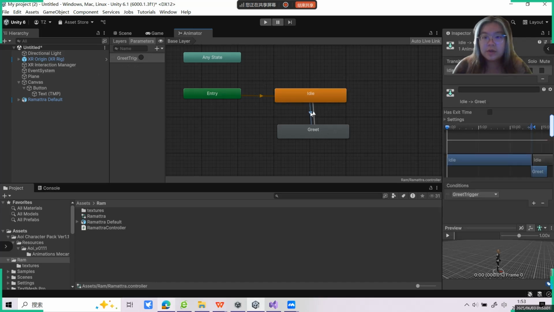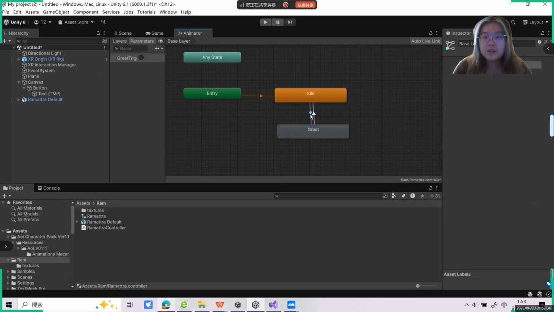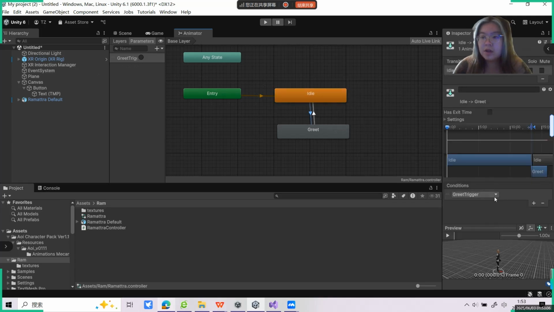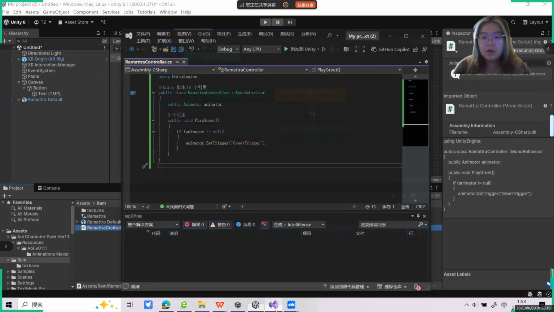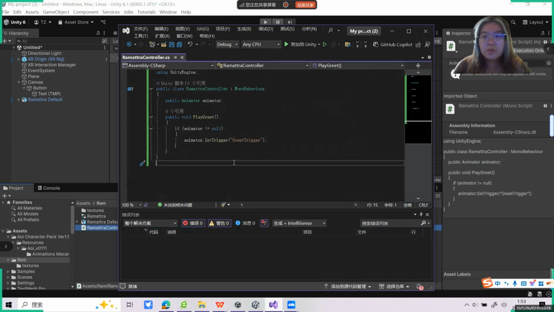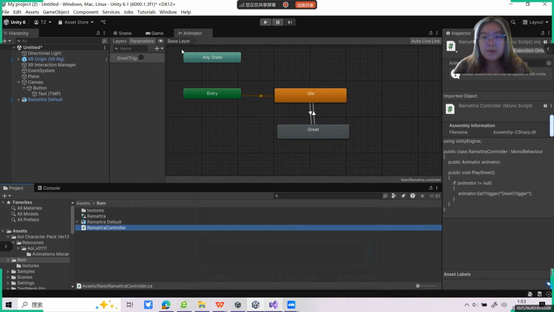So about the transition, I added a condition which is our read trigger. After that, I also created a new C# script, which is to touch the button and the character will change its animation. The next step is to connect the new script with the character and the button.